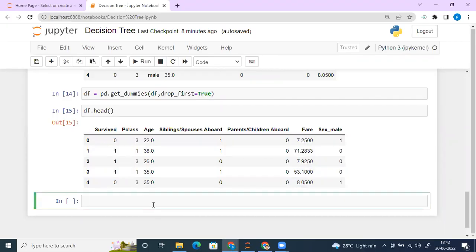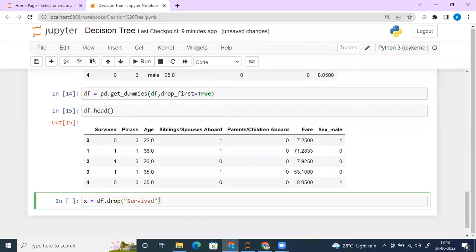So we have to separate our output variable from the input variable. How can we separate? Come on, everyone, I'm waiting for the answers. Separate the survived column and make it the y variable, and the rest of the columns will be your input variable. How can I mention that? We will drop the survived column: X is equal to df.drop, and here the column name is what?